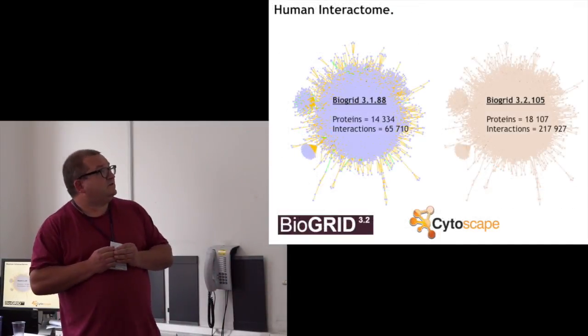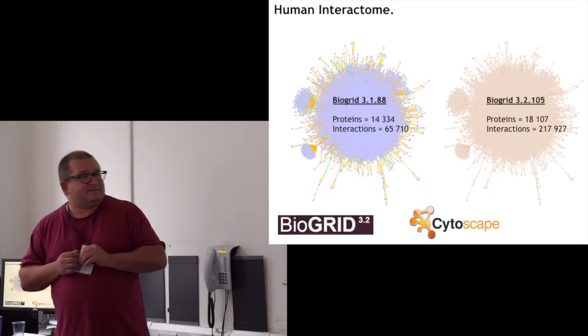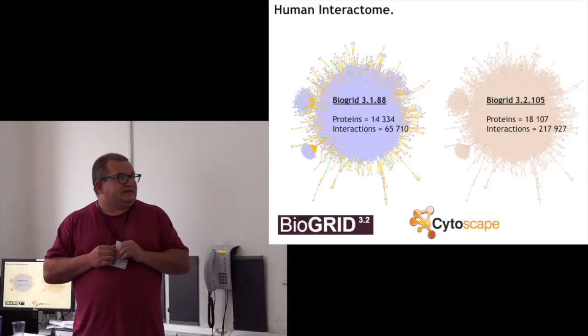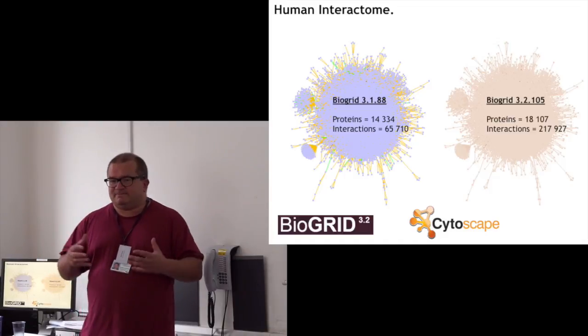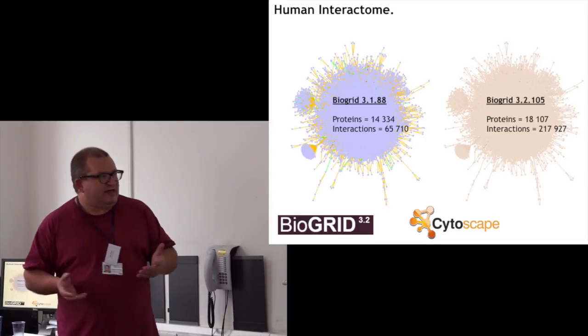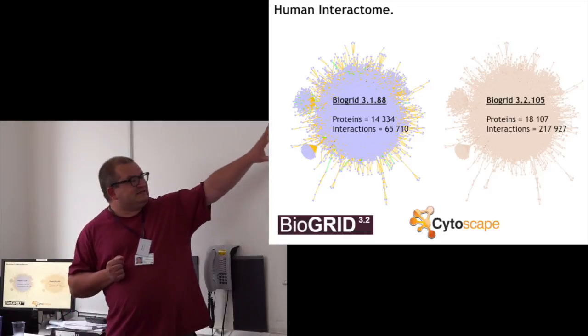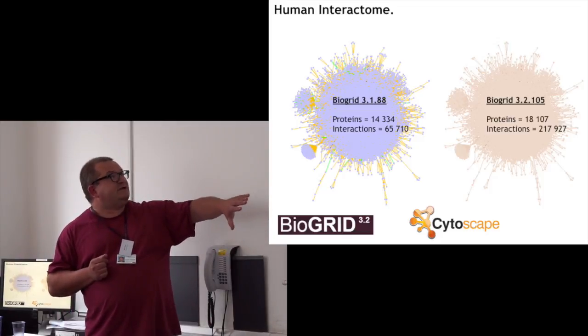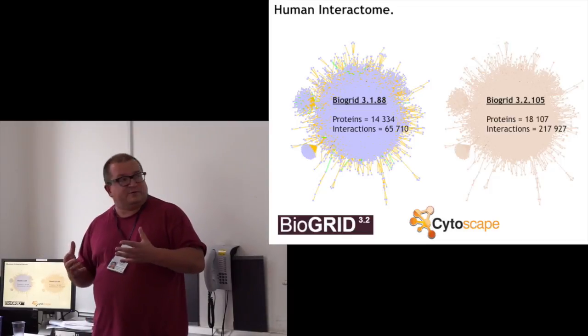So, we know an awful lot about how proteins and genes work together. These types of data interactions have been accumulated over quite a number of years now. An early criticism about the type of analysis I'm now going to talk about is that it's very dependent on what we know. Of course, this is true, but we actually know quite a lot. So I'll put a perspective on this for you. This is BioGrid, which is a database where we deposit what we know about how two proteins interact. We call this the interactome.